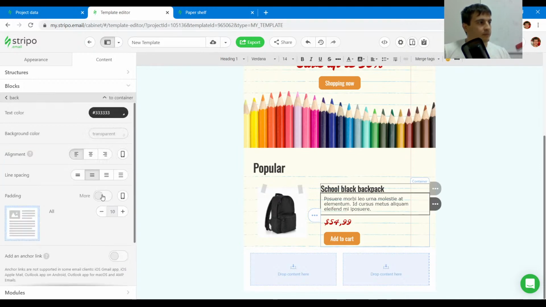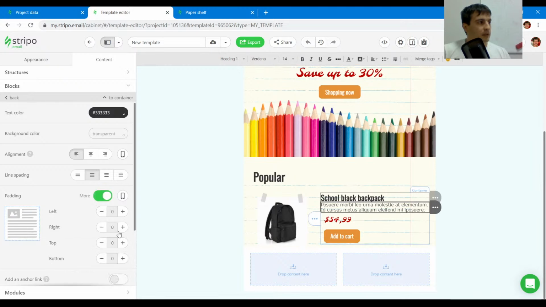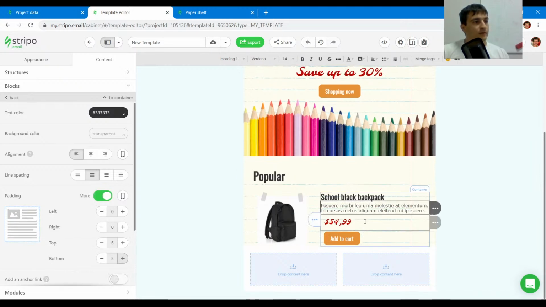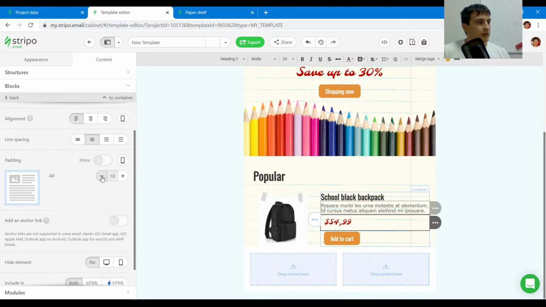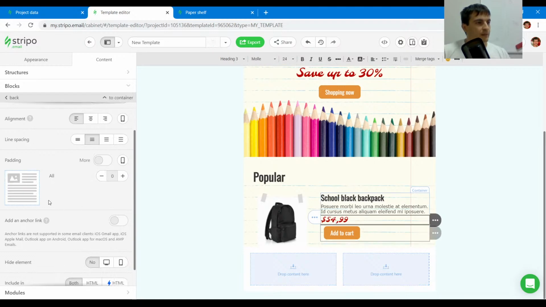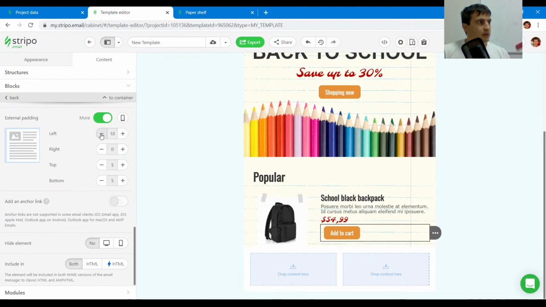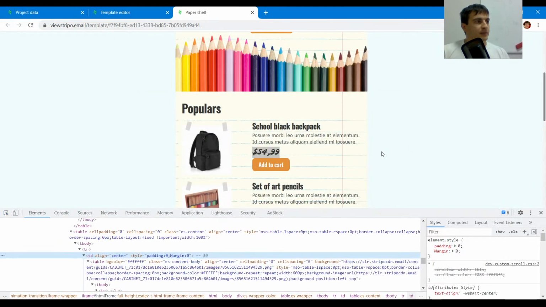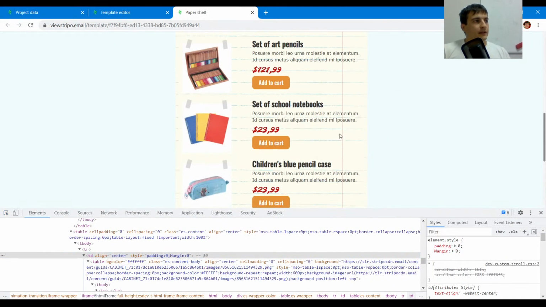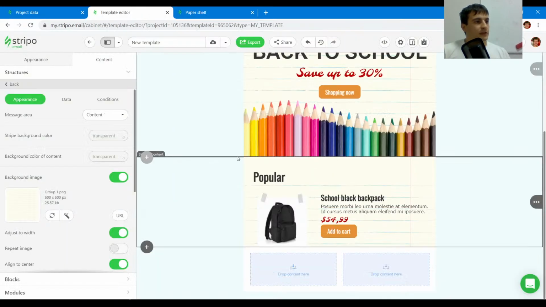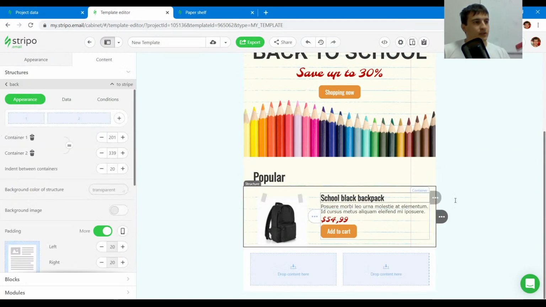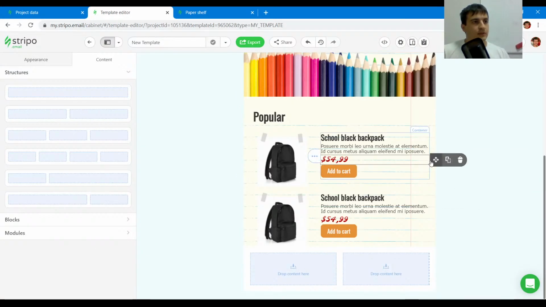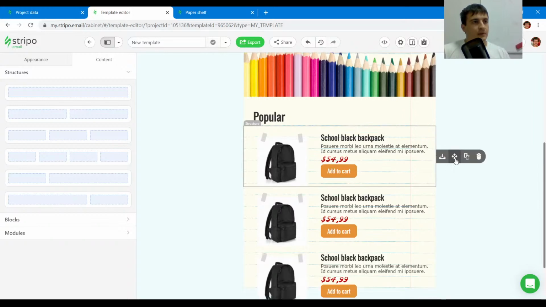Here we have only 5 pixels from the top and from the bottom, and we have to remove them here and here. So now we should have exact the same design, and we have 1, 2, 3, 3 more of the same structures with a bit different content.